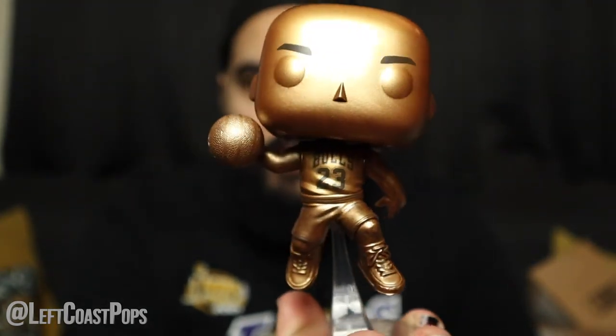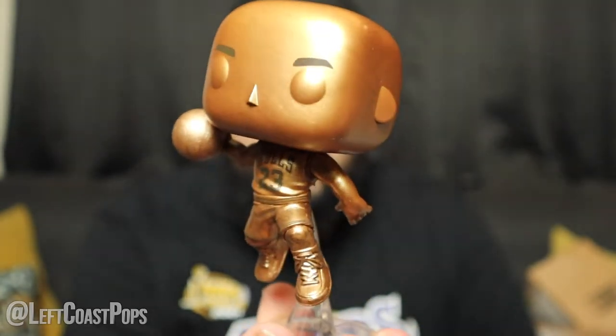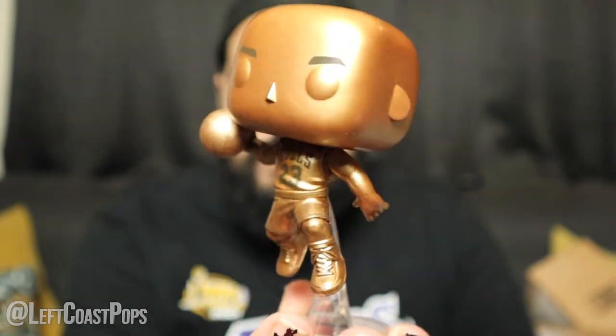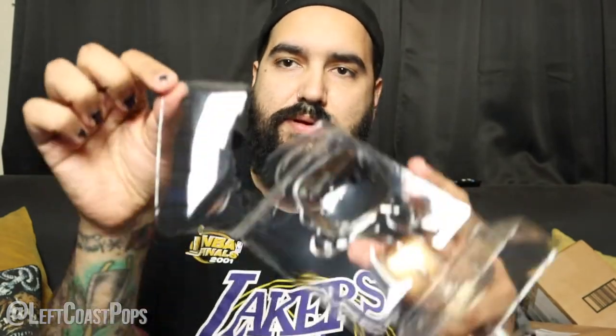Look at that thing! So while we're here, pulling it out, might as well give you guys a little closer look. This is the bronze Michael Jordan — this is the last one that I needed to keep the collection complete so far, since the UNC ones aren't out quite yet. This thing is so rad. I love the bronze on it — the little imperfections that make it actually look like a bronze statue are so rad. The glare on there actually kind of helps show the details. This plastic insert is crashed, so I'll get another common Jordan where he's not bronze and we'll switch it out. Everything will be okay — I'll stick it back in this box to join its Jordan family.